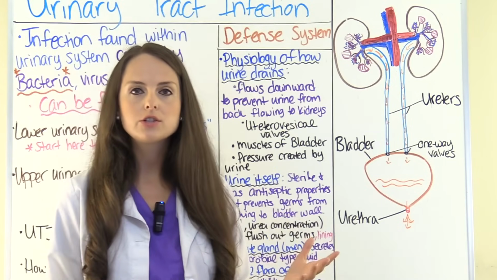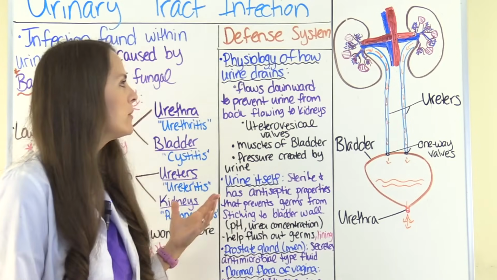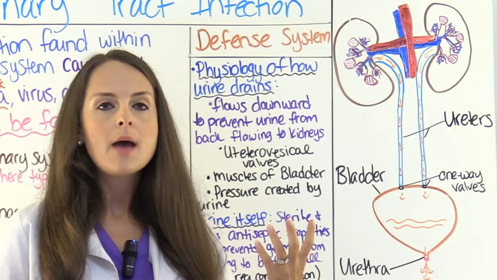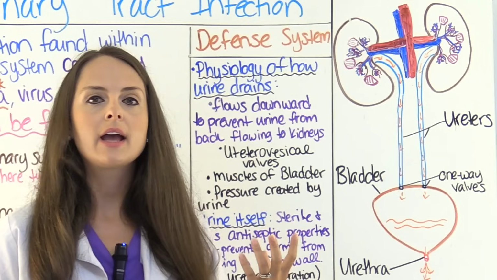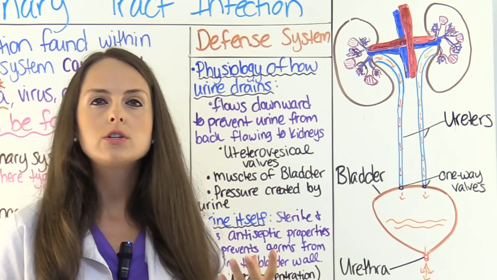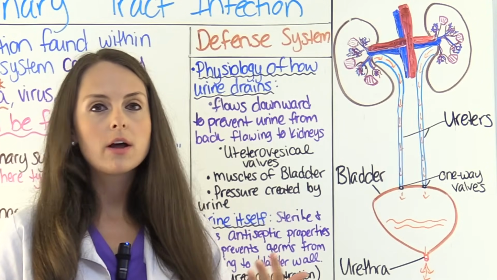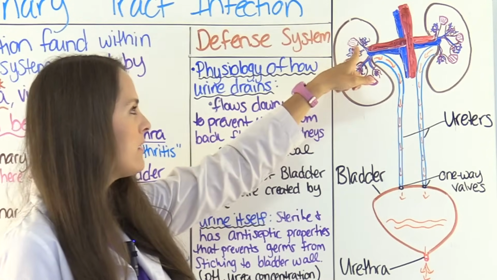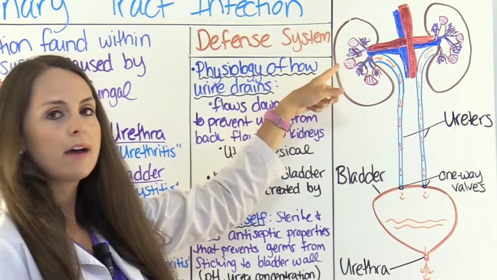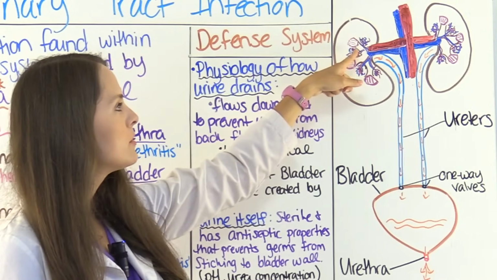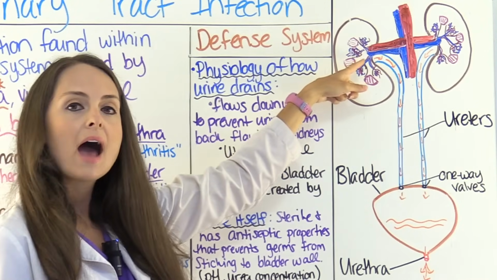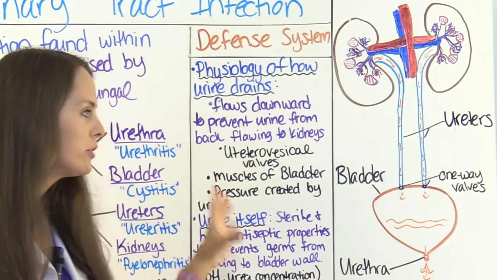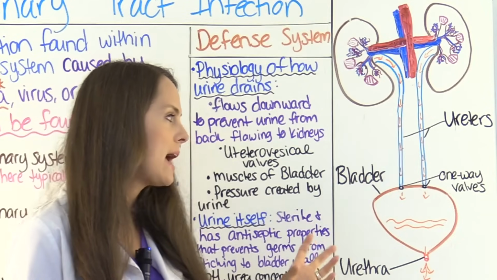So first, how does urine normally flow? Okay, we know that the kidneys filter our blood, and the nephron plays a huge role in this, and it creates a substance called filtrate, which will leave the nephron as urine. So urine will be produced and it will leave at the renal papilla from that nephron. It will go down through the minor and major calyx, out through the renal pelvis, down through the ureters, and your ureters connect to your bladder.